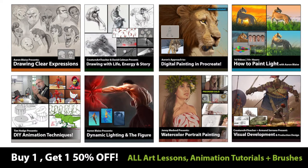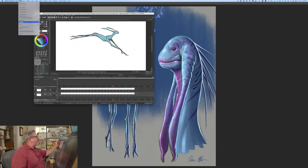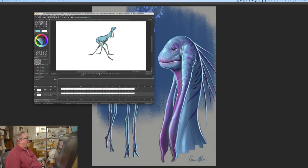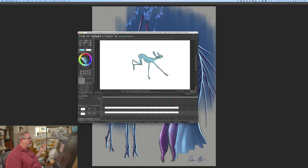So there we go. There's our creature running nice and smooth. Let me export it so I can play it big. Now, this is 35 frames a second. I don't know if it can make the transition automatically. Let me see what it looks like at 30 frames a second. You can export a video at whatever frame rate you want, but for what people get at home, it's going to be at the frame rate of the stream. I think our frame rate is 24. It'll still look smooth.